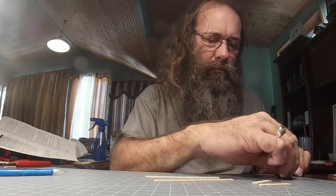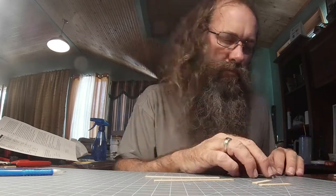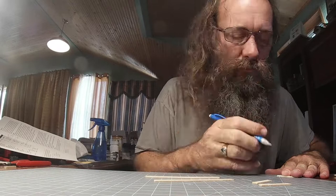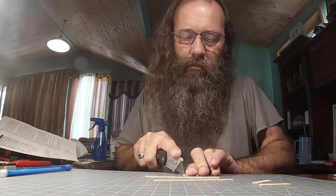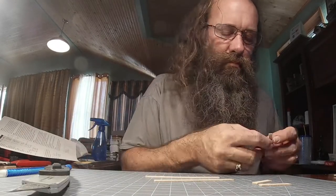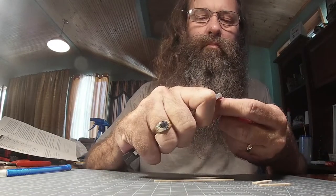I'm using two or three different cameras here. But anyway, I found that if I line up the bottom of the piece with the 30 degree angle, and then starting on the corner, draw up the 45 degree line, that will make a 15 degree angle. I don't know why it took me so long to figure that out, but it did.